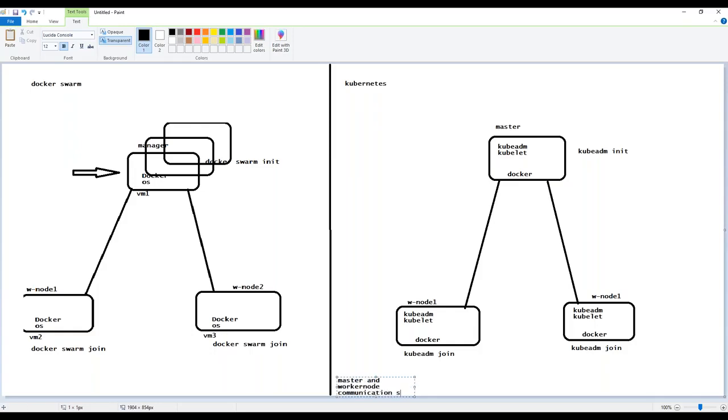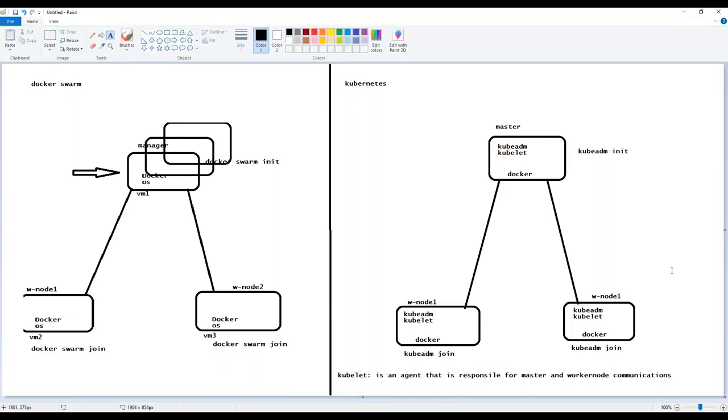Whenever the master node communicates with the worker node, it communicates with the kubelet process running on the worker node. Whatever the status of the worker node, the kubelet is the one that reports it back to the master node. That is the concept, team, very simple.